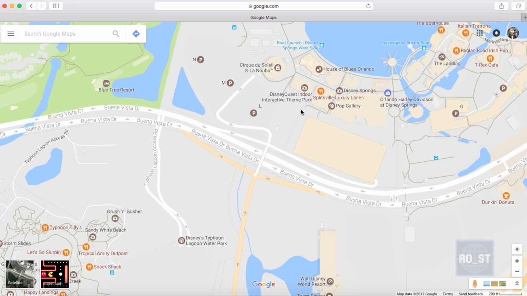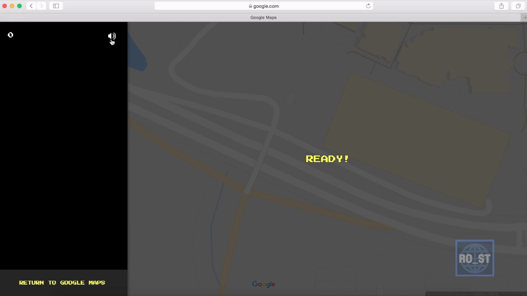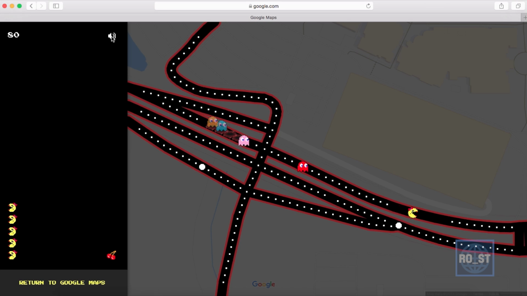Alright, because one of our largest arcades is about to close, Disney Quest, I thought it'd be fitting to try Ms. Pac-Man out right here by Disney Springs. So let's see what happens when I click on the Ms. Pac-Man overlay. Alright. Oh gosh, it doesn't look like I have too many roads. At least I have a few more roads than I did by the Doubletree Hilton. So let's see if I can make my way through this.